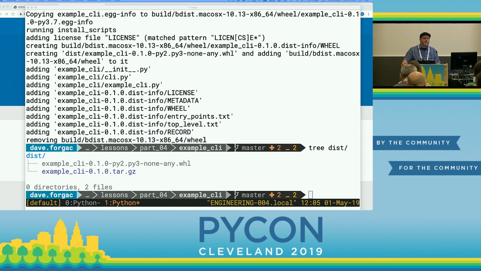Yeah, so at this point, all I really wanted you to do was see that you can edit the CLI.py in that new project and see your changes reflected, and that you can build a distribution file. Because at this point, if you uploaded this to PyPI, you could say, hey, pip install example CLI, and then they'd have your command available on the command line. So this is really cool, and there's a ton of details in the packaging stuff that you can get into and learn about, but you don't have to because of cookie cutter.